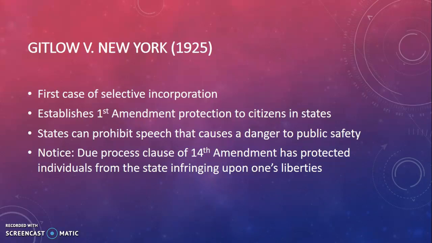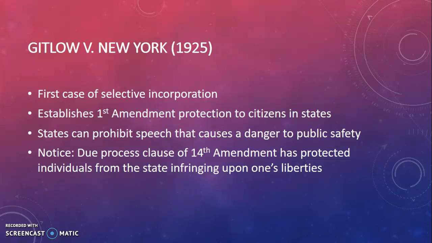Okay, and then a case involving the First Amendment in 1925 is Gitlow v. New York. And why this is important is it establishes a very important concept known as selective incorporation, where it's ultimately going to be ruled in a case known as Barron v. Baltimore that the Bill of Rights does not pertain to the states, that it was included only to pertain to the national government. If you recall, during the time of ratification, the states wanted extra protections from the national government, and that's why the Bill of Rights came about.